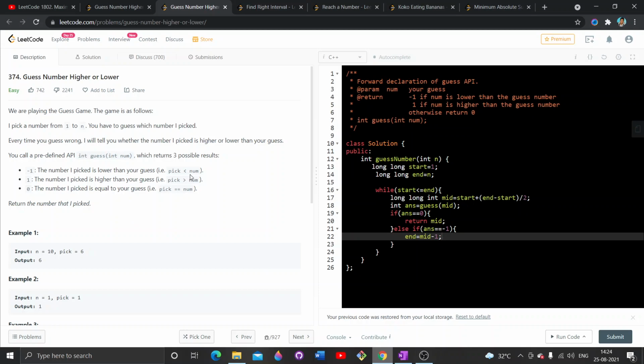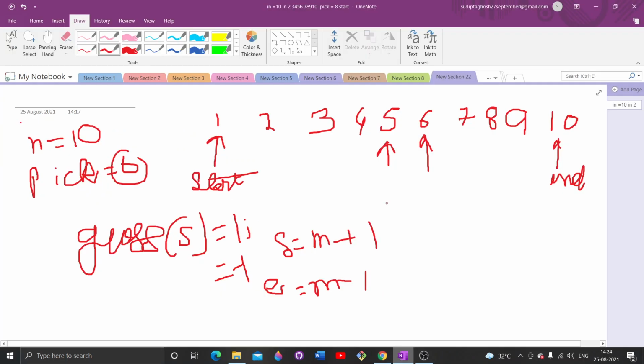If the answer becomes -1, that means the middle element which I have given is greater than the picked element. Let's suppose here is the middle element and the picked element is 6. If the middle element is greater than 6, I will definitely move my end pointer to here to check the range 1 to 6.